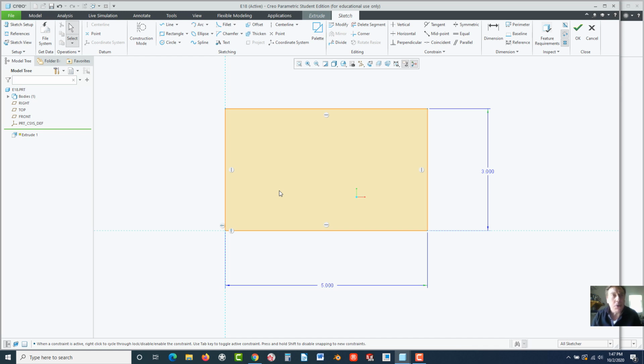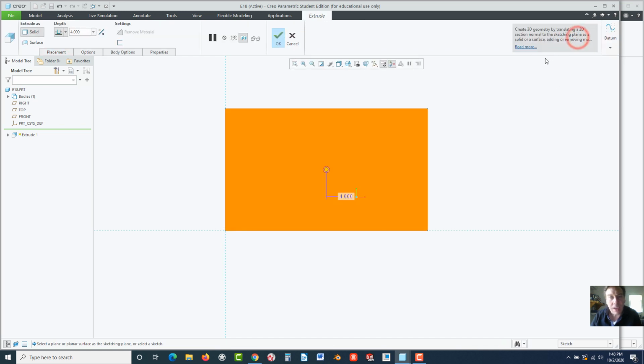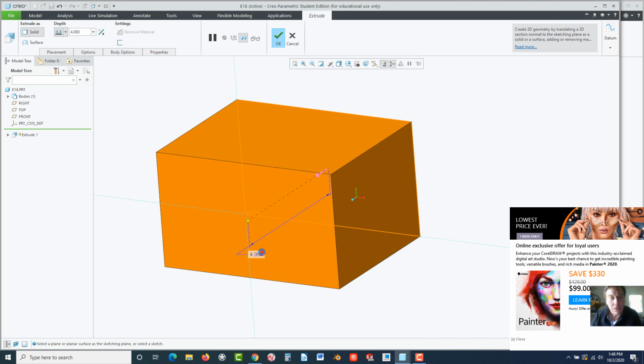Then later on when they tried to have the two versions of this, which you have one with the hole and one without, found they couldn't do it. When they tried to suppress that hole, it suppressed the whole model, and that was because it was built inside the context of the part itself. So you have to break those out into separate features. So with this one, we'll just start with a very basic rectangle here. Hit OK. And it's going to be 2 inches thick.